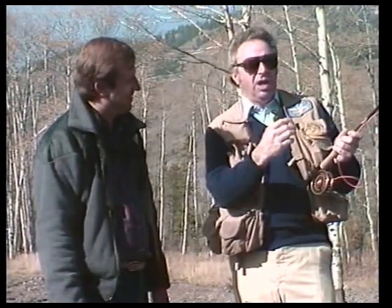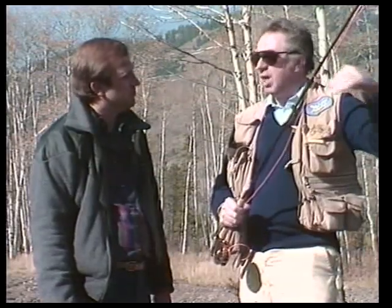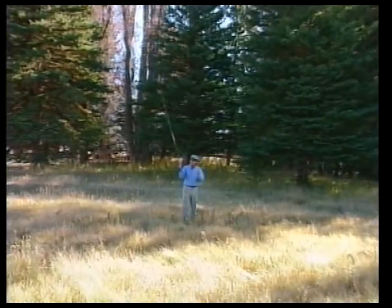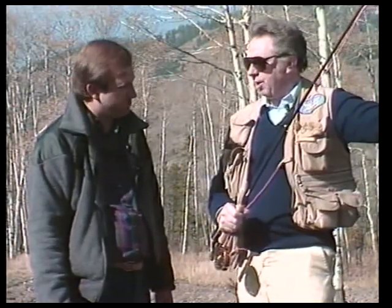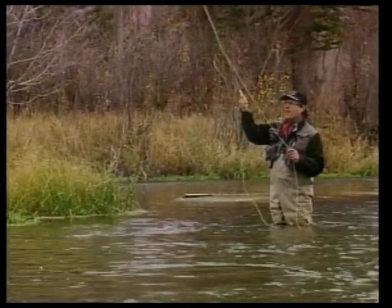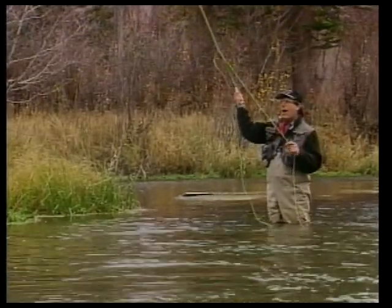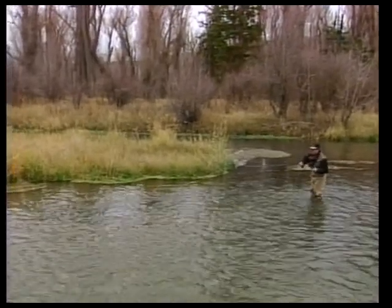A spinning lure is designed to take the line off the reel, out through the guides, out the end of the rod, and out toward your target. And the heavier the lure, sometimes it makes it much easier to cast for a great distance. In fly fishing, it is the line that carries the fly out. And actually, it's much easier to cast without a fly on. The larger the fly, the more wind resistant the fly, the heavier the fly, the more difficult it is. We have to get that squared away in our thinking before we can make a successful flight.